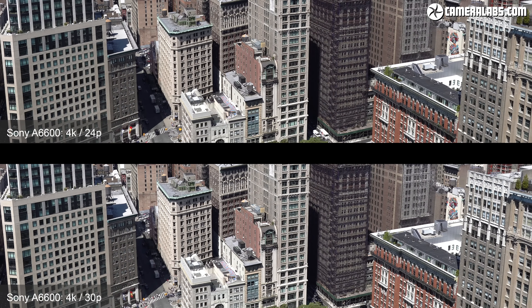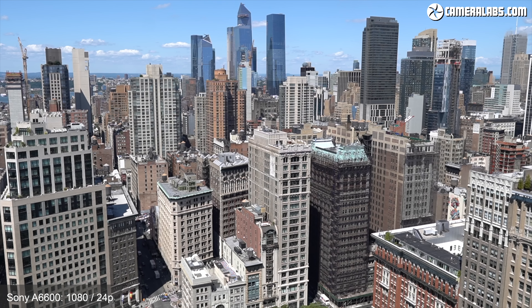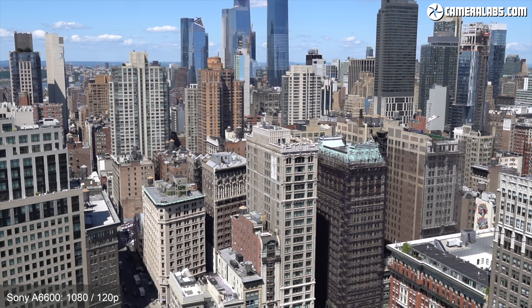To compare quality between 4K at 24p and 30p, I refilmed a 24p clip with the lens slightly zoomed in to match the field of view — the 24p version is in the top half of the screen while the 30p version is in the lower half. And now for a comparison between 4K 24p in the top half and 1080p 24p in the bottom half. The full-sensor width is used for 1080p up to 60p and 4K up to 25p, while 1080p at 120p incurs a crop.